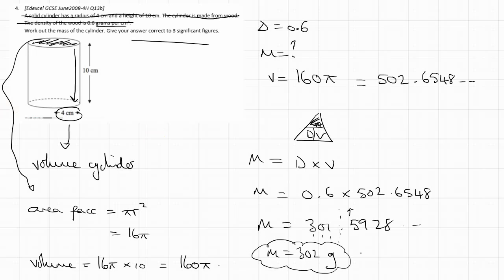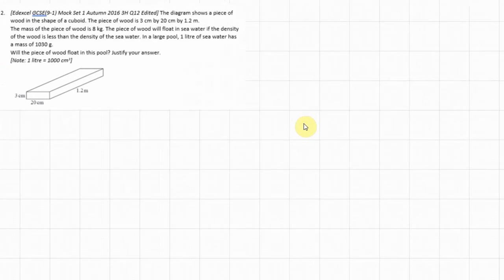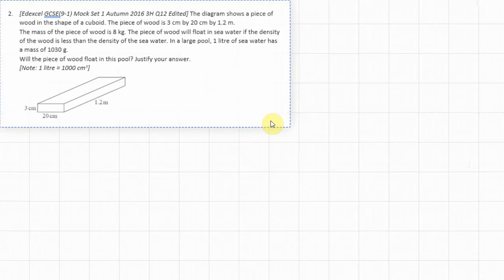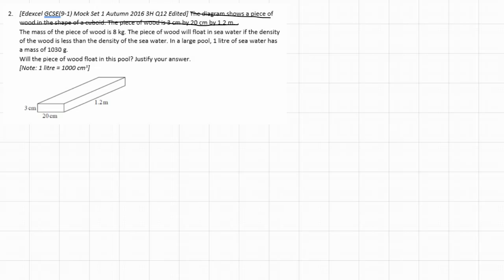Going back to question 2, these were a little bit harder because you had to find some density. Finding the volume wasn't as hard because it was just a cuboid, but you had to do some stuff at the end kind of justifying an answer, so this is why I think it was a little bit harder. So again, we've been drawn that, so we're not too fussed. The mass of the wood, the mass is 8 kilograms.